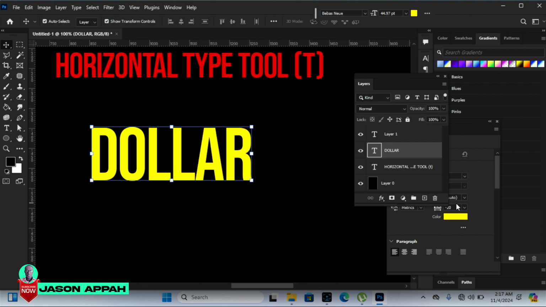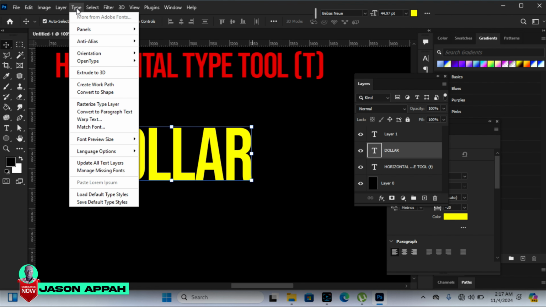Now, one of the options that most beginners don't know is the use of the glyphs panel for special characters. Most of these characters you can't even find on the keyboard. So that's where the glyphs panel is very, very important. Now, how do you get to this option that I'm talking about? You come to the type, click on the panel, then there's a glyphs option here, the glyphs panel.